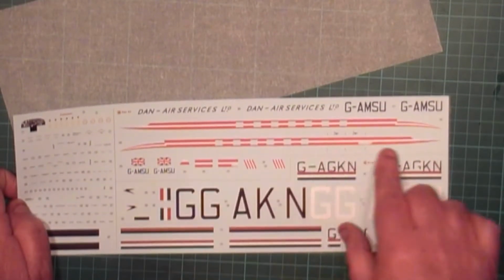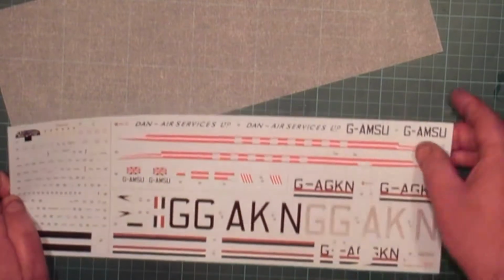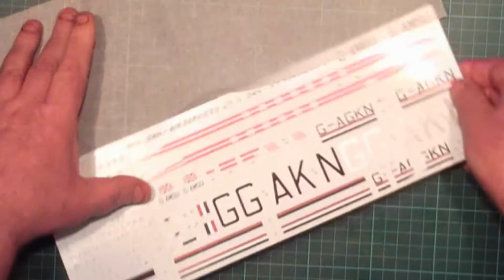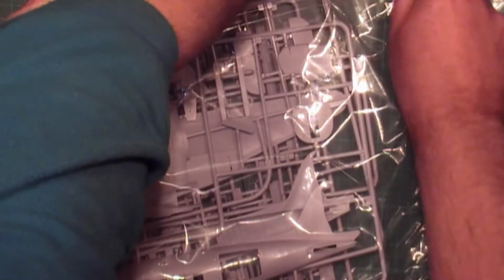You know, nice stripes for the windows as well. All in all, that looks very nice. Again, well, it's kind of rough. It would be nice. All in register, colours look nice. I don't know about the transparency of the colours. We'll have to look at that when we come to build the thing. It'll be a while before I build this particular one, but I just wanted it in my stash.